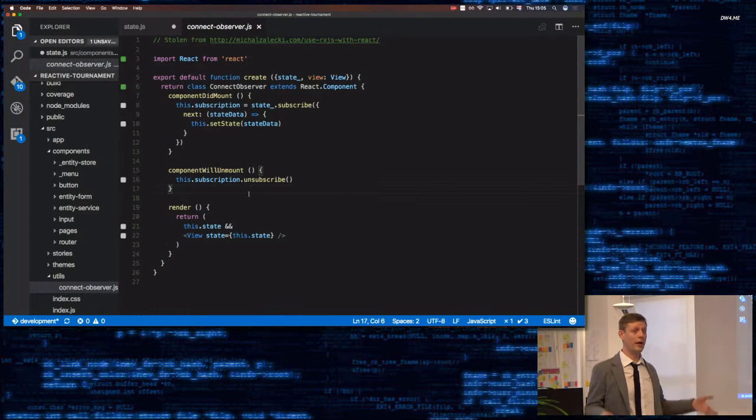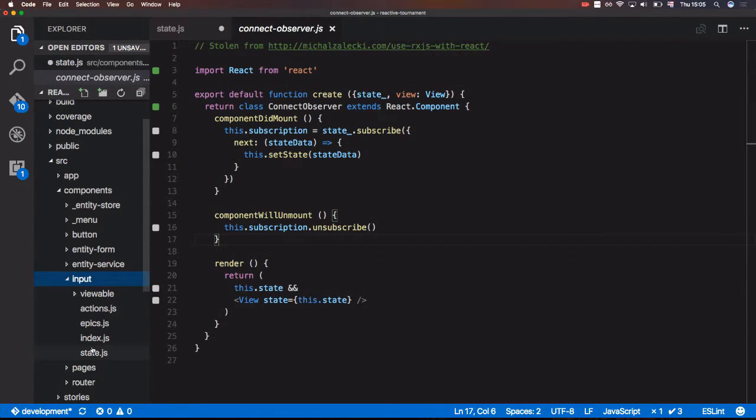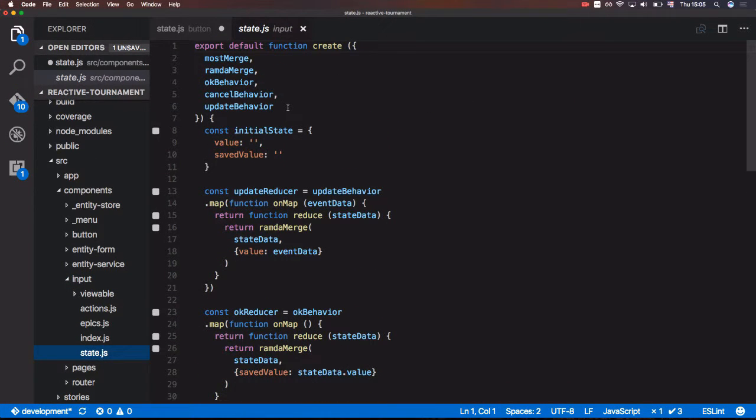We can create our parent thing, and I think I'm basically out of time, so I'll just show quickly here. Input. I just send in my own behavior, and I don't have any other state. And OK behavior, cancel behavior, that's the button behavior.